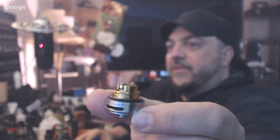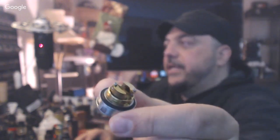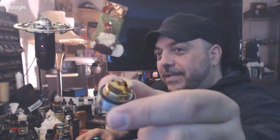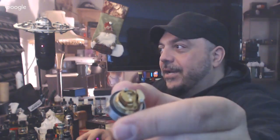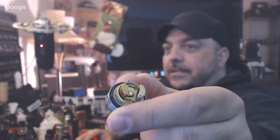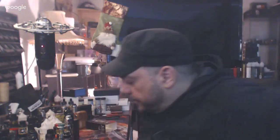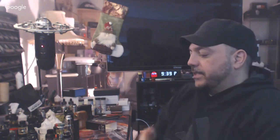So imagine the Morph RDA — the single coil Morph — so it's a similar style, except instead of being an RDA it's an RTA, but without the springs. Oh yeah, that one's really good too. This is a single-coil RTA — with the bubble glass it might be pretty good. I'm starting to get sick of — I mean, I don't mind it — but this is too many single-coil RTAs. It seems like everybody's just jumping on the bandwagon.